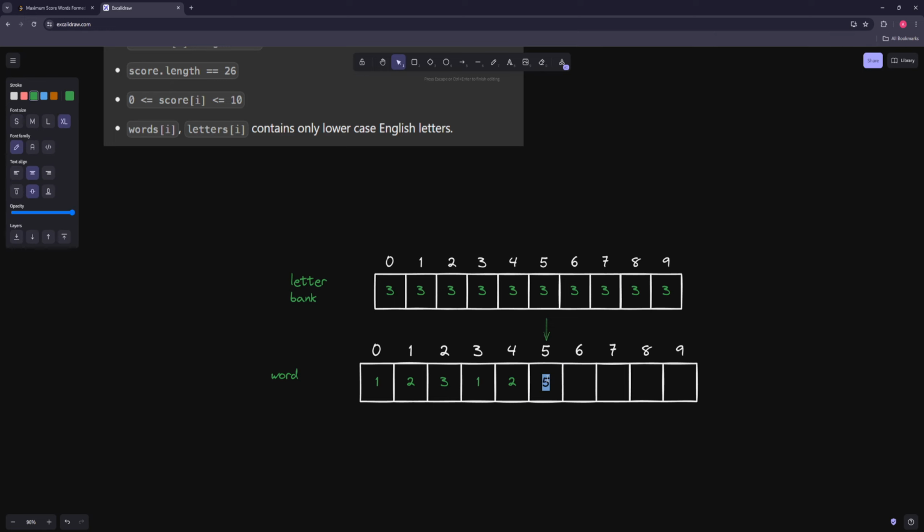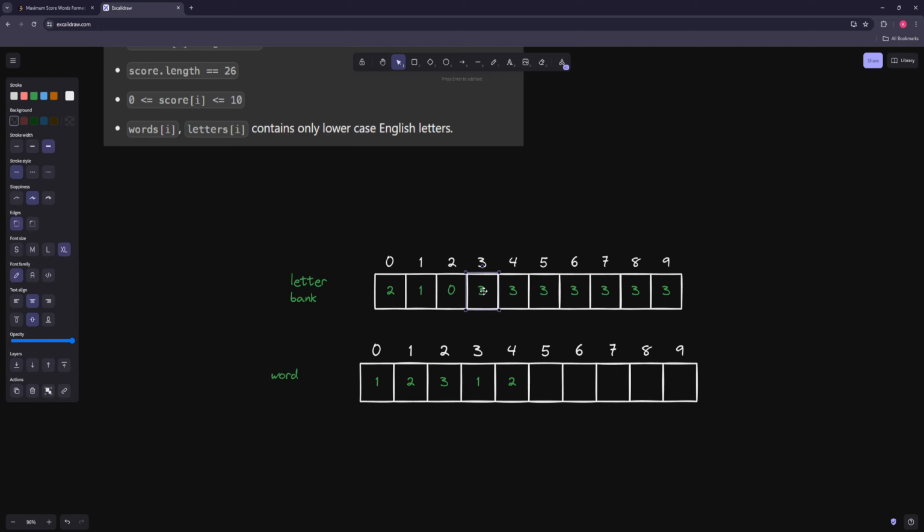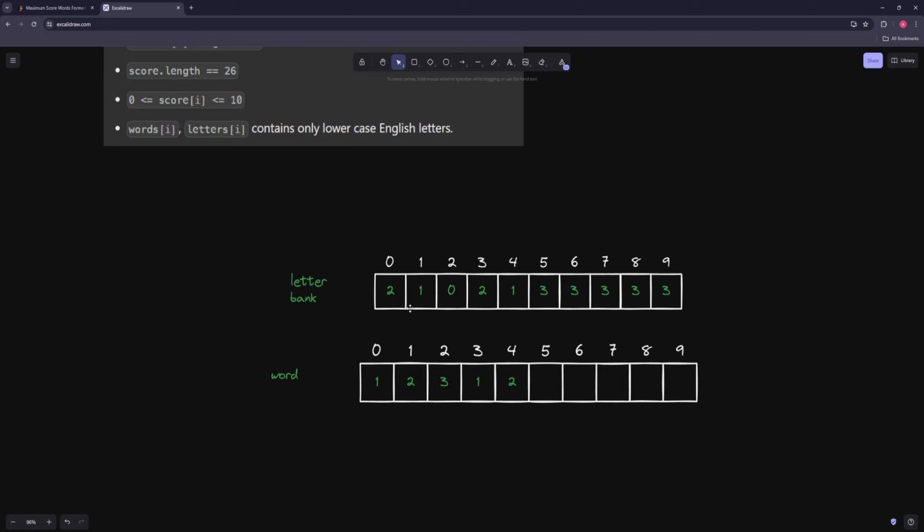And if we can make the word, then we're going to go through this thing again and subtract all of these counts from our letter bank. So this will go down to 2, this will go down to 1, this will be 0, this will be 2, and this will be 1. And as we do that, we can also increase our score. When we take a word, we say what's this letter worth and how many do we have. Let's say these are worth the same amount as their index. That means we'll add 0 points here, 2 points here, 6 points here, 3 points and 8 points, right? Assuming the scores are literally these; obviously they're not going to be. But that's how you would do it. You just figure out how many of the letter I'm adding and what's the score for the letter.